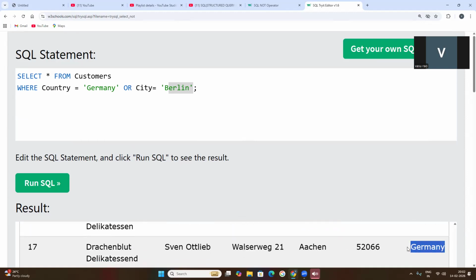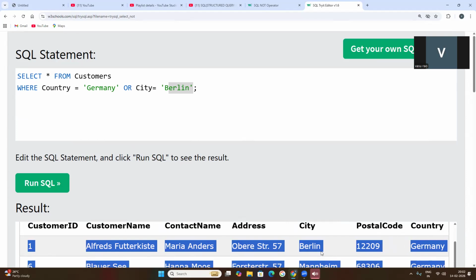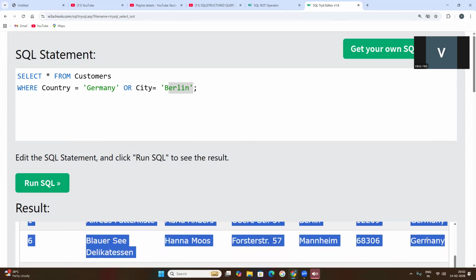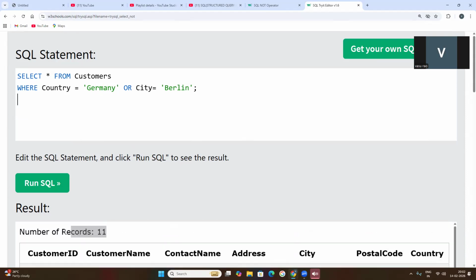Here country Germany, city Aachen. So if any one condition is satisfied in that record, it is found. Here in this record, Germany found, Berlin found. In the second record, only Germany found. So any one value found, that will be selected.